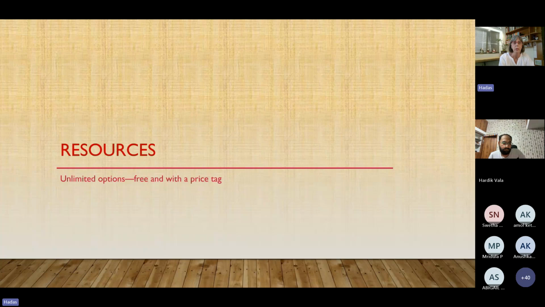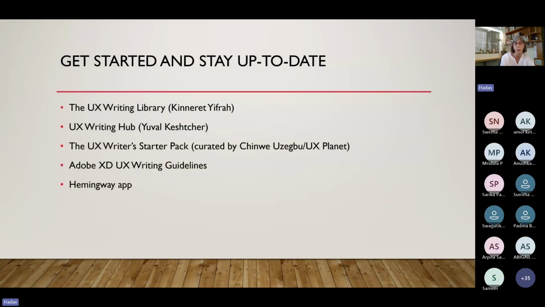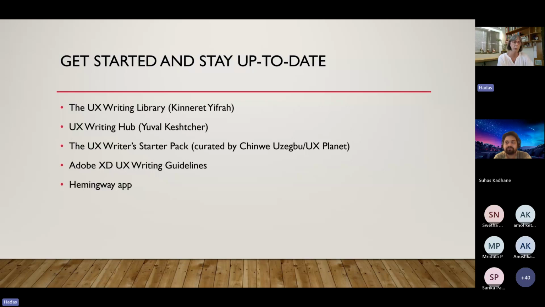There are a few resources here, which I can share with you afterwards as well. But a great one is the UX writing library. You'll find a lot of information as well as some free mini courses in the UX writing hub. The actual paid for courses tend to be extremely expensive, but there's some free mini ones. And the Hemingway app that I put at the end there is a great tool for checking. It also does grammar checks as well, but it's a great way, if you have maybe a larger block of text, to check the reading level of your copy.